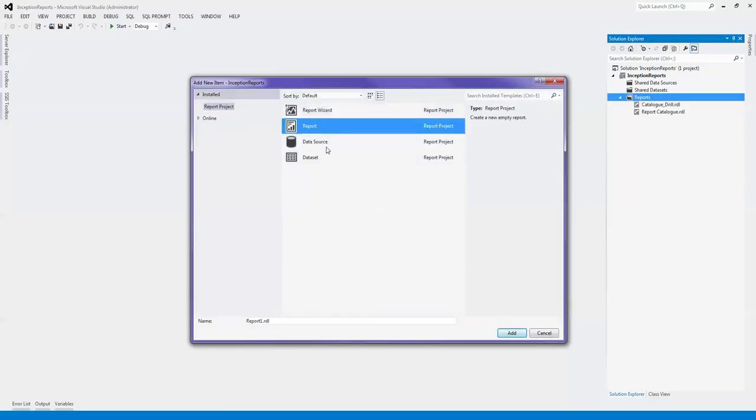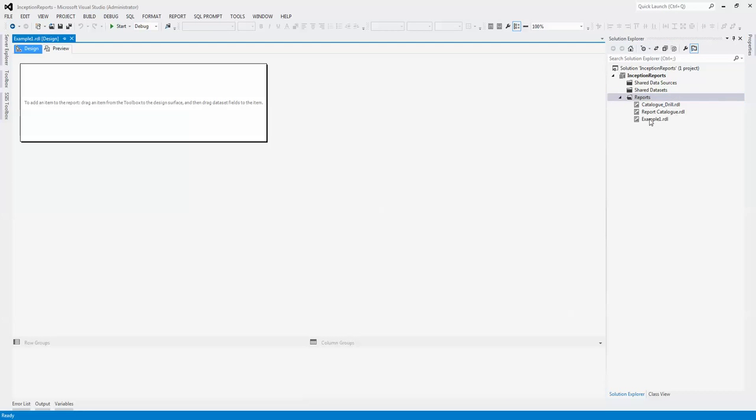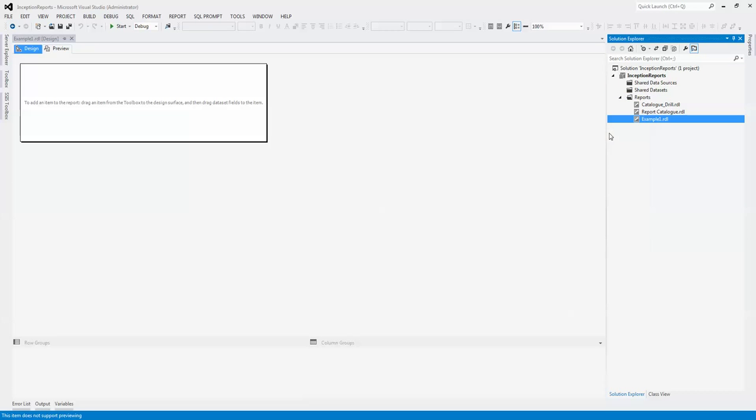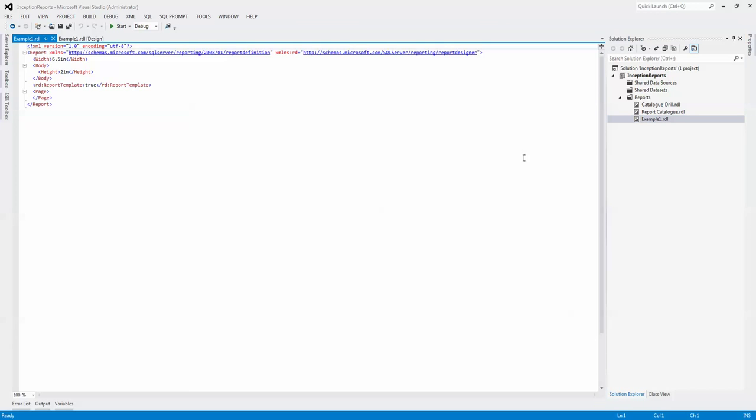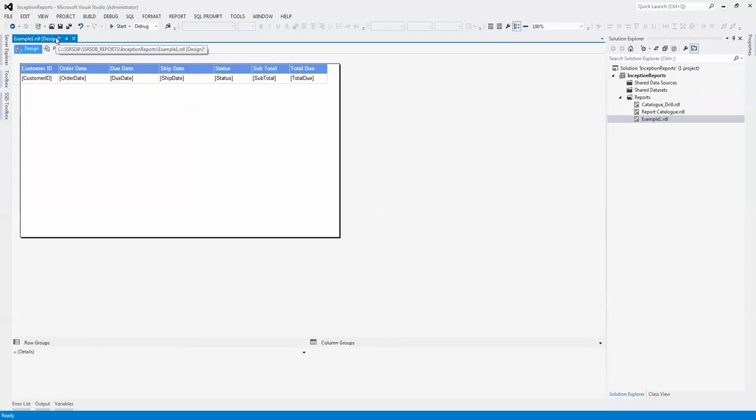I'm going to add a report. I'm just going to call it example. Let's add that. Now if I right click, view code, the code will look familiar to the opening of what we just had. I can just delete that, paste over, close that window. Hey presto, by magic we've got the RDL back.